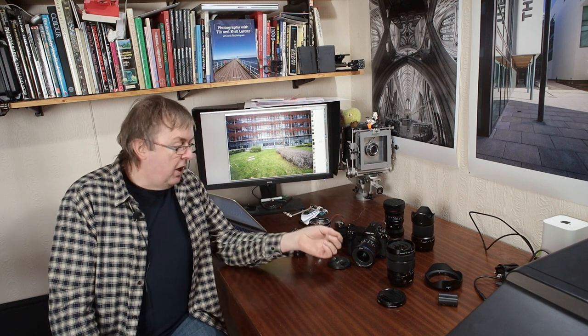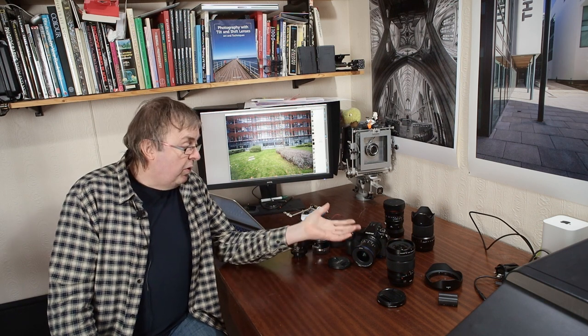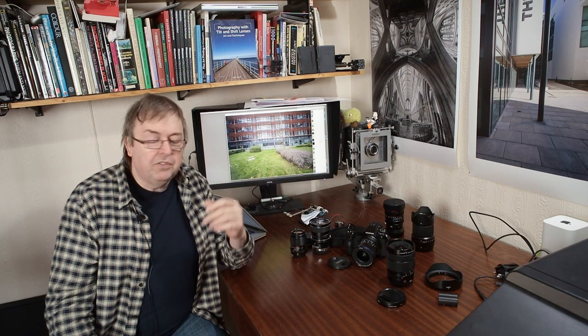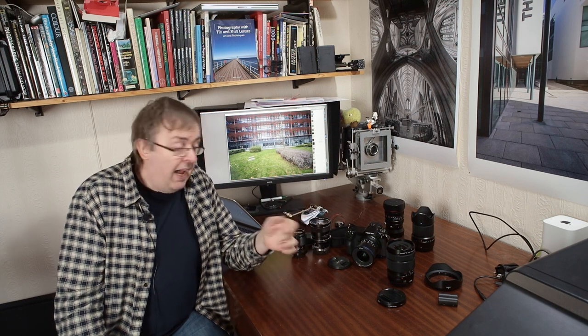Well, there are a lot of classic design compromises that you make when you design lenses. And for a long while, it's been thought that you could make one bit better, another bit would be worse, and it was always a matter of compromise. Well, things have changed a bit, and it's to do with software. Different aspects of software, how they affect lens design, how they affect lens use.